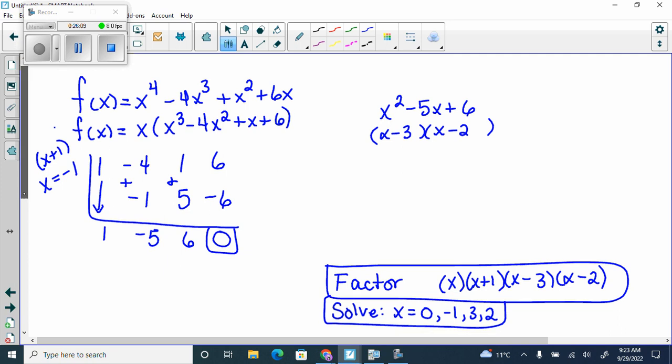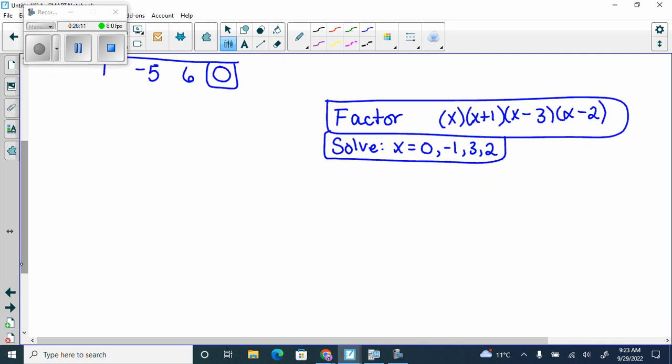Okay? The other one, this is the one I want you to do next. Okay? So this is it. It's going to be x cubed minus 27x plus 10. I was like, that's grade 11. I want you to try and factor and solve it.